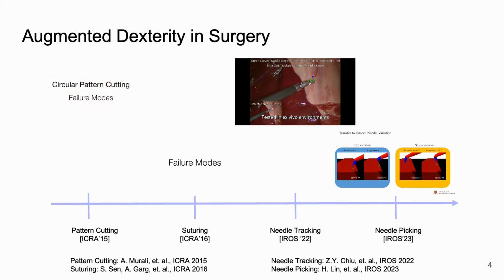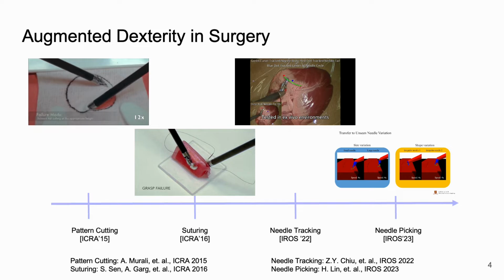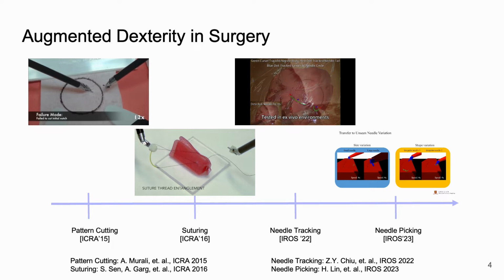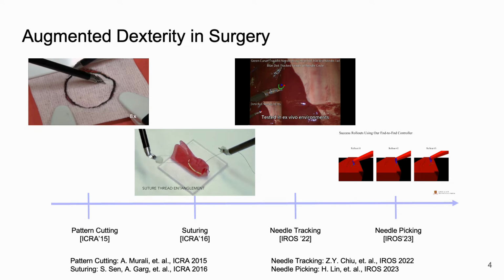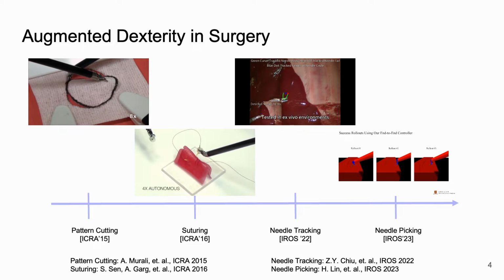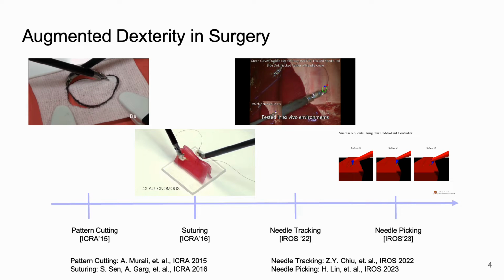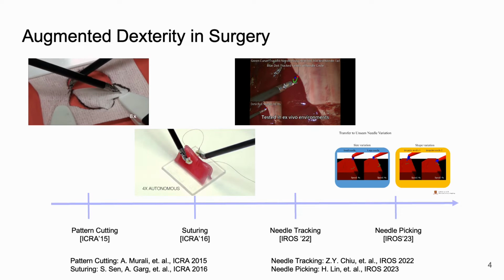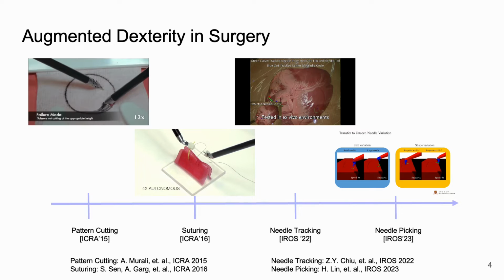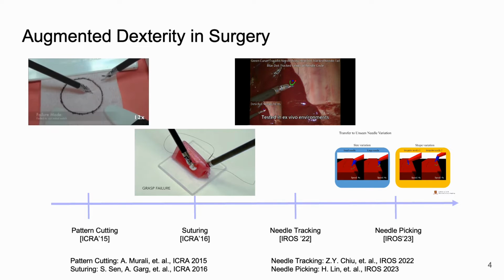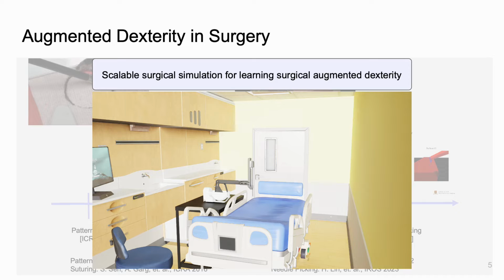However, these efforts heavily rely on access to expensive surgical robotic hardware, and learning robust models may require gathering very large and expensive datasets to be able to generalize to unseen environments. So this results in a high barrier for researchers to make progress in this field. Therefore, the goal of this work is to enable surgical autonomy and learning at scale.